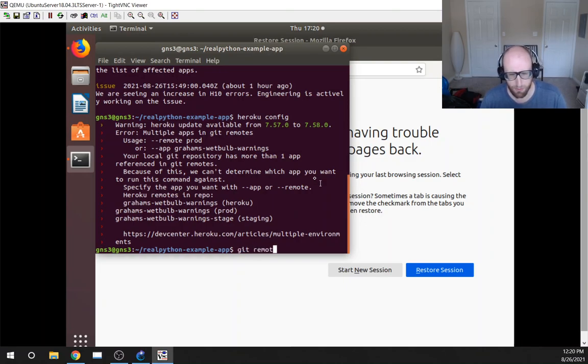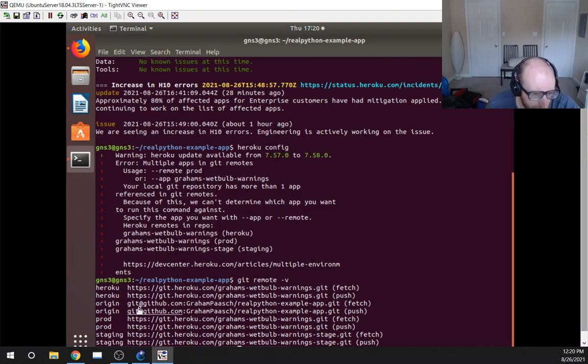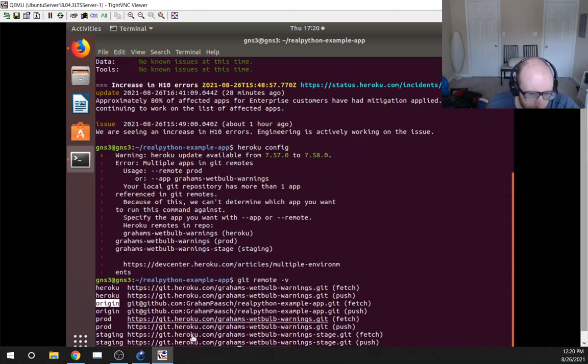So let's do a git remote -v to take a look at what our remote repositories are set up as. We've got this extra one here. It looks like we've actually got two extra ones. We've got origin as well, which is fine, I think, because that's the actual code base. But let's try to get rid of this Heroku one, and then we'll keep the prod one.